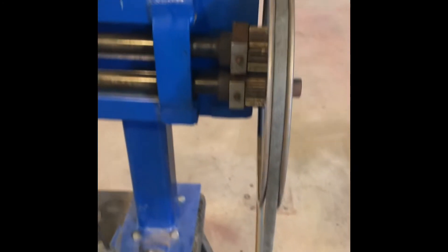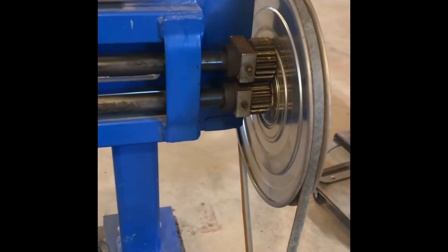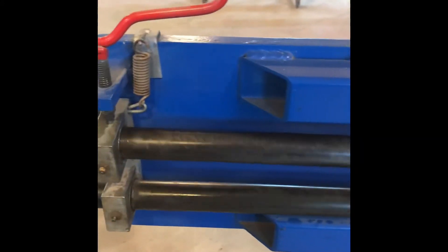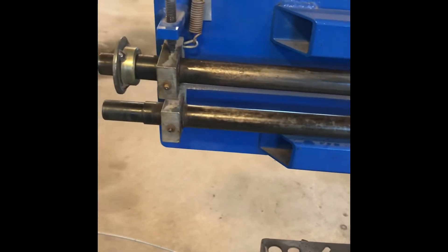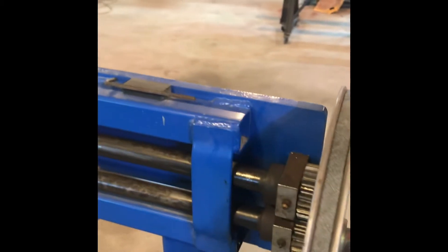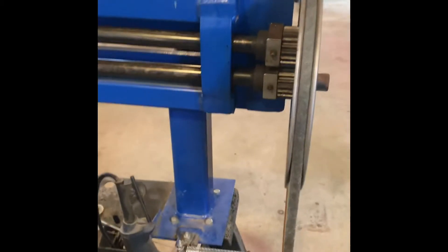Right off the bat I incorporated a drill motor — half inch drill motor — running on a 12 inch pulley, and then a cable-driven foot activator. The problem is when I let off the pedal I got probably another four seconds of travel, so if your timing isn't perfect and you have a bead that you only want so long, you better look out. It will stop a little quicker when it's got pressure on it, and I've been able to run some beads with it and be okay.